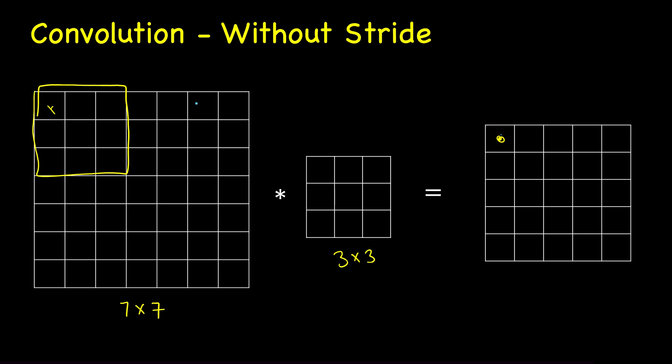Then here comes the important part. After we are done with this calculation corresponding to this yellow box, we shift it by one step. This blue is the new position of this filter. Again we do the same thing - this blue region we do element-wise multiplication and addition and we calculate this blue value.